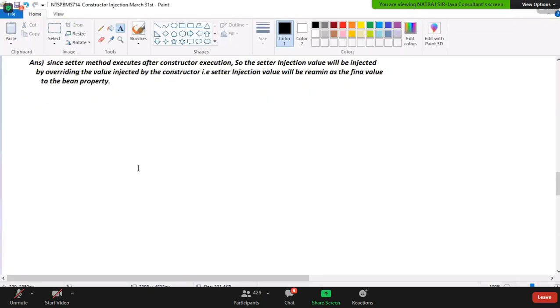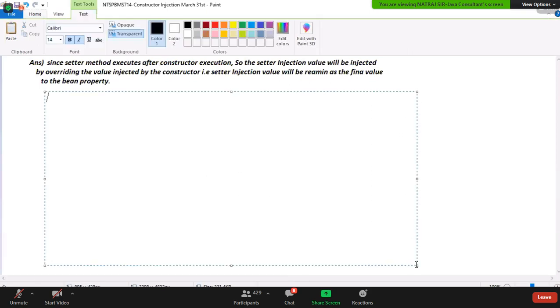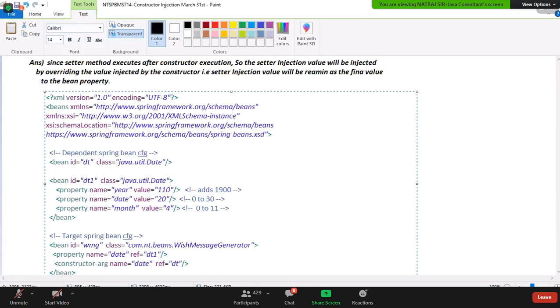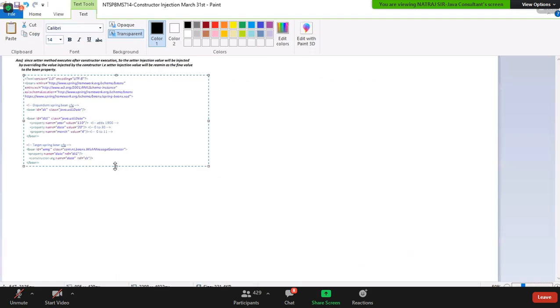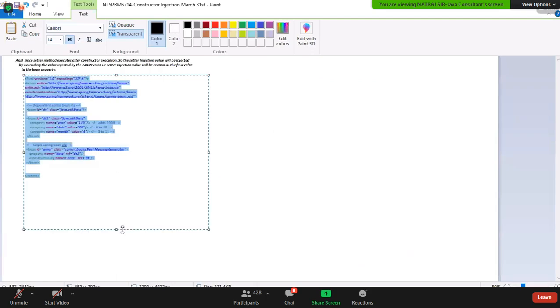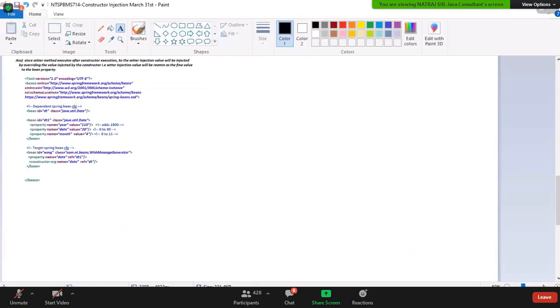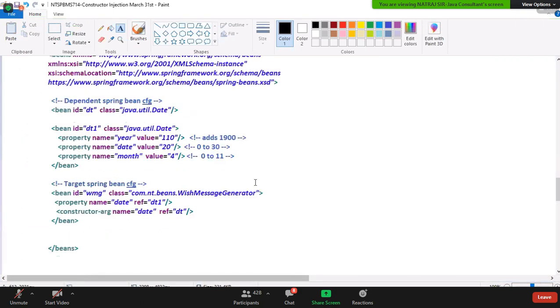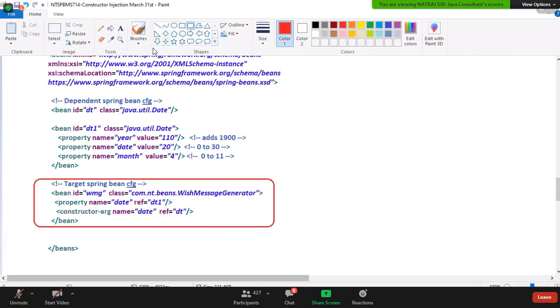Copy these, guys, and paste. Here is the example, and let me highlight this section, especially this section.